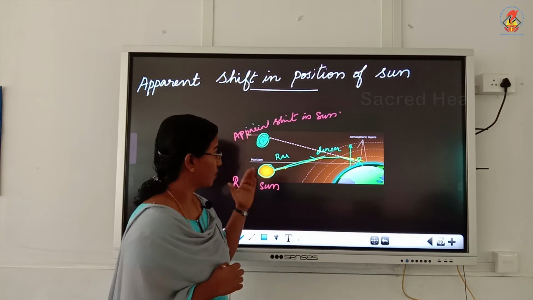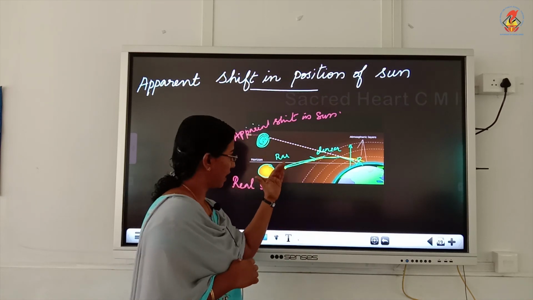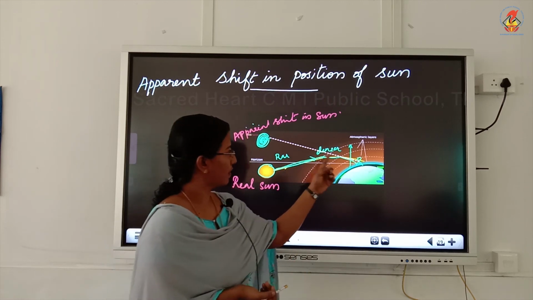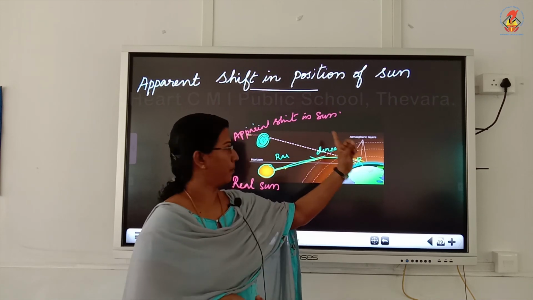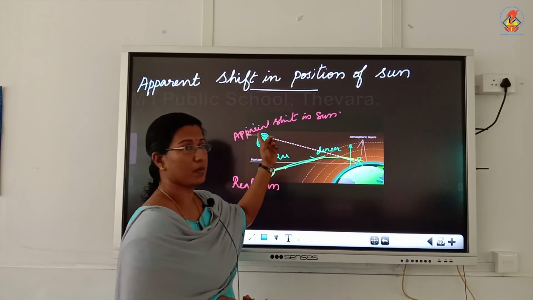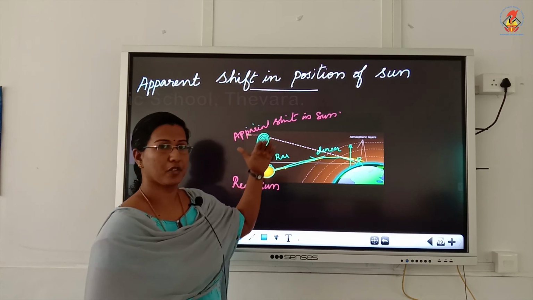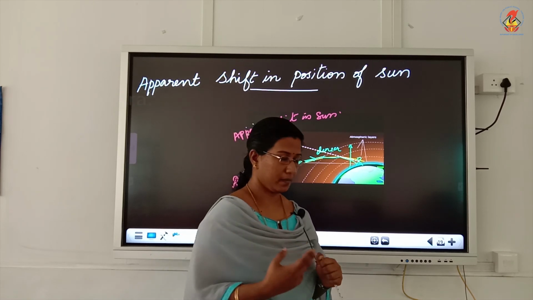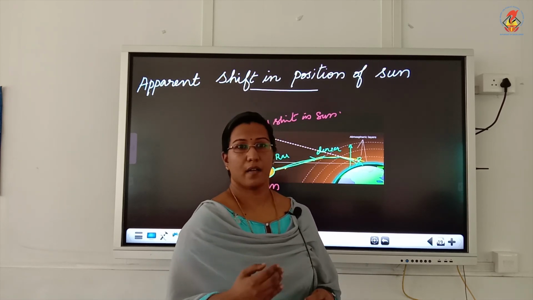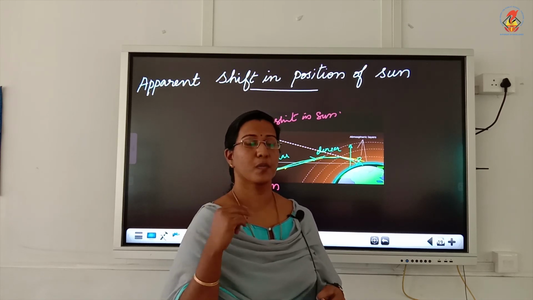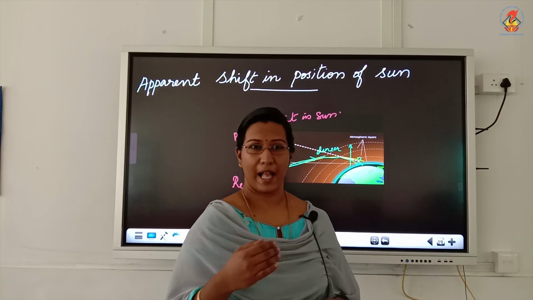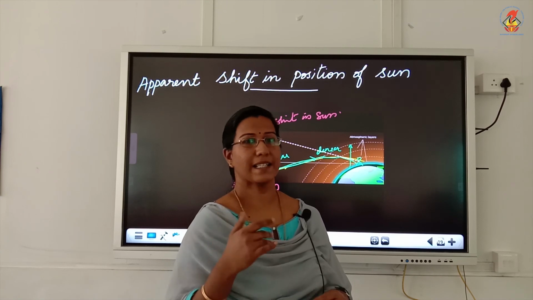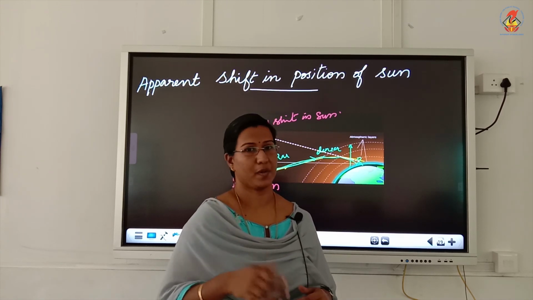Due to the repeated atmospheric refraction, when light travels from a rarer medium to a comparatively denser medium, it bends towards the normal, and for a person standing here and viewing the sunrise, the sun appears to be in this particular position. This apparent position of the sun results in the sun appearing for us 2 minutes before the actual sunrise, and in the same way during the evening when the sun sets, the sun will be there for 2 minutes. So there is a delay in sunset because of the atmospheric refraction.